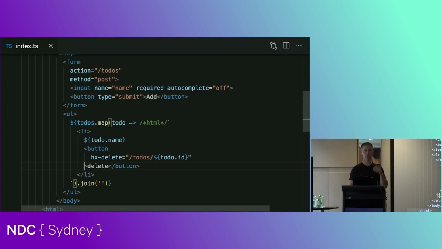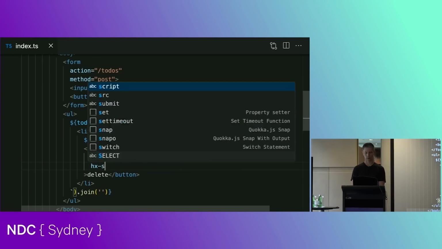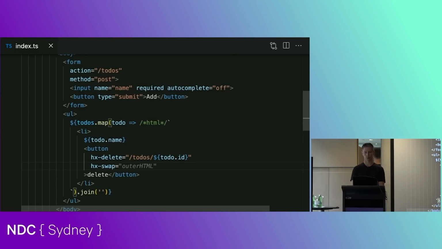Remember, I've kind of been talking about triggers, targets, swaps, and posts or deletes. And they're the main 4 attributes you'll put on here. So this is looking pretty simple. I want to do a delete, and then I want to say, well, what do I want to do here in terms of the swap? So I want to say hx swap, and I want to swap out the outer HTML, just remove the whole thing here. And there's only really about 6 things you pass into this swap, so this is just one of them.